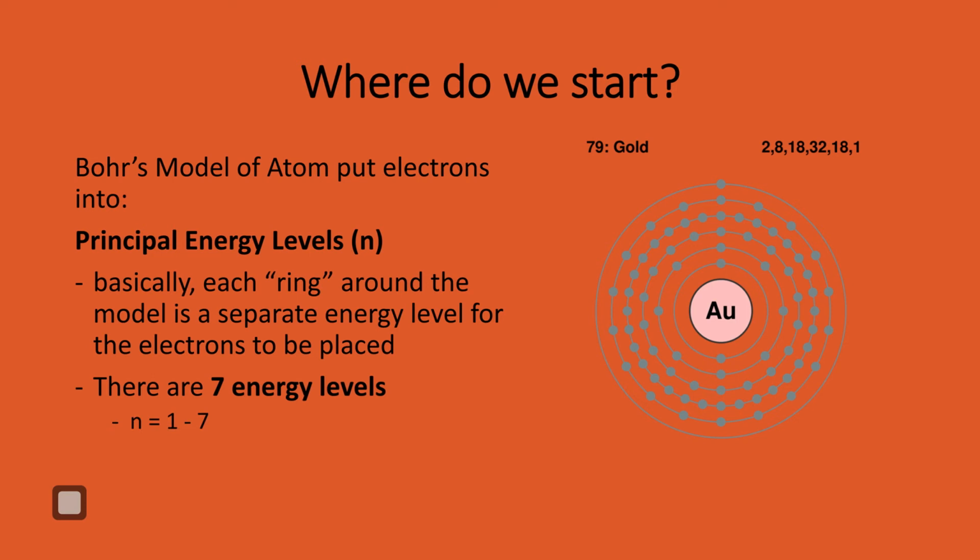You can already look at it now. If you look at the periodic table, there are 7 rows. The periodic table is created with the energy levels in mind, showing how the electrons keep on adding to a new energy level every single row we go down. We'll get into more detail about that in the periodic table lecture. So there are 7 energy levels that these electrons go in. The energy levels are the broadest way we can say where the electron is, like saying you are in this neighborhood at this time.